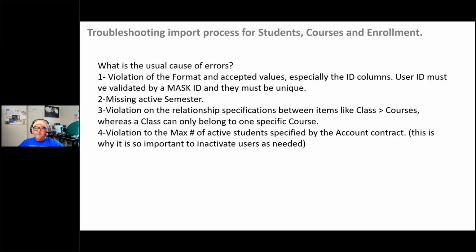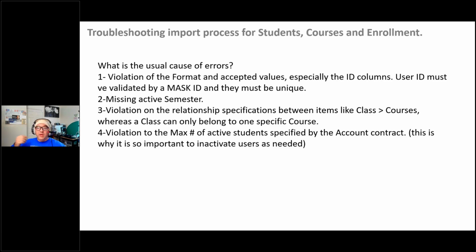For example, the typical error is with the email field, where we got some wrong values. Maybe the @ sign is missing, maybe there are too many dots, or there are some formatting issues with that email field. That could be a violation of formatting, and that is going to give us an error.